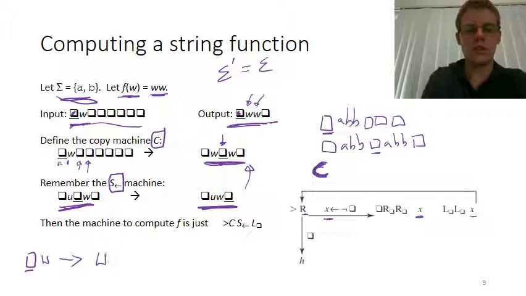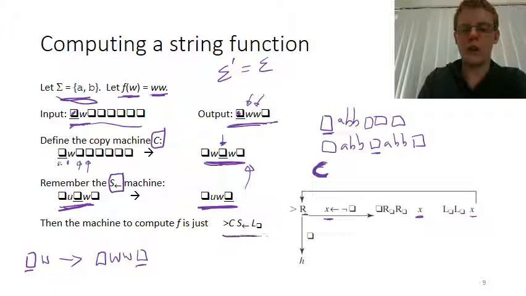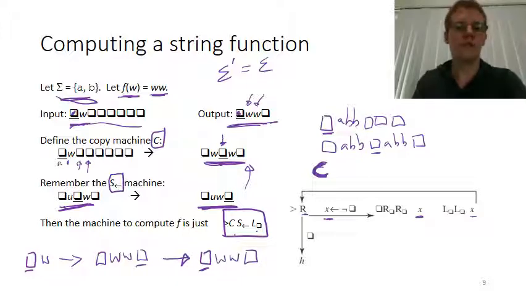to almost what we want, but just with the tape head on the wrong side, so we can simply move left until blank. So if we compose a Turing machine made up of sequentially just calling first our copy machine, second our shift left machine, and finally move left until a blank, we'll have something which ends up getting to the final configuration that we needed to say that we had computed the function f.